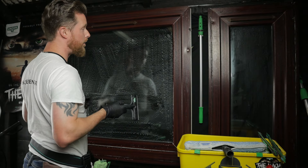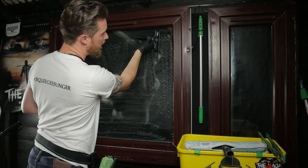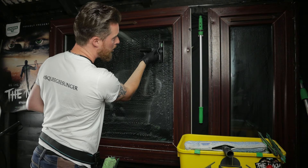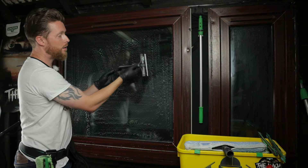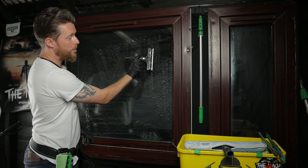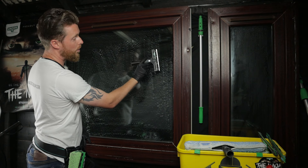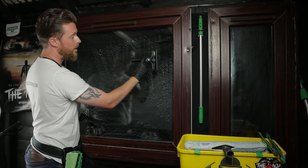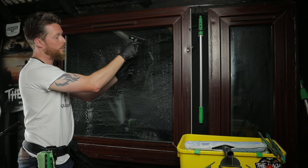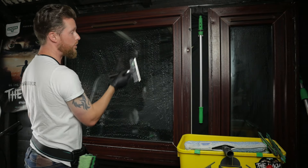It's a similar principle to when we used our abrasive pad. So we're going to do the sides, and the motion you're going to use is: put it on the glass, push in, then lift off. The angle of the blade should keep the handle around two to three inches away from the glass. You don't want the blade too steep or the handle too close to the glass — neither will work and you risk scratching. So as a rule of thumb, keep a gap of around two to three inches from the glass to the end of the handle, and that will give you roughly the best angle.